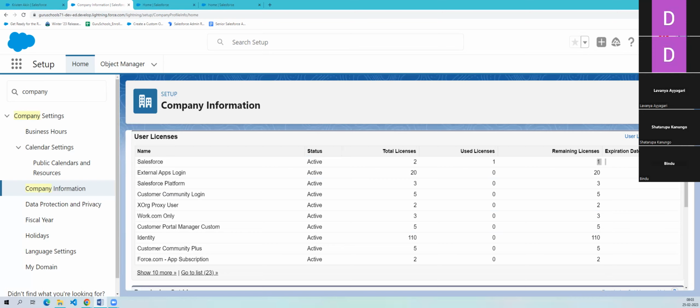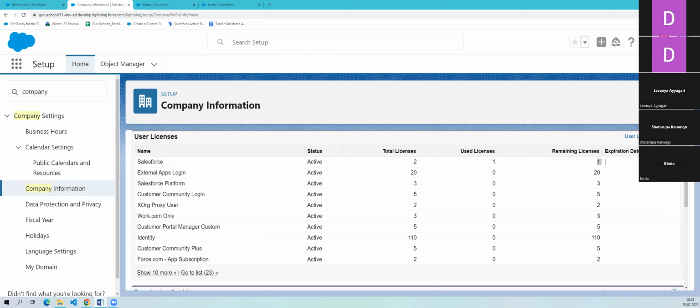Okay, now as I mentioned earlier, there are multiple editions for Lightning Experience, or we can say for Salesforce. We have Essential Edition, Professional Edition, then Enterprise Edition, Unlimited Edition, and Developer Edition.